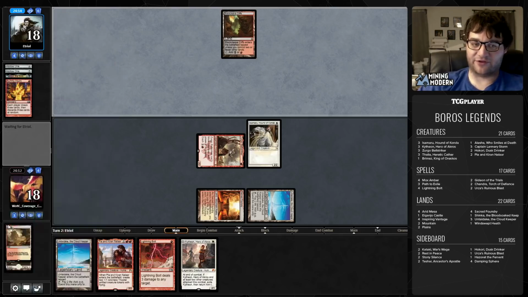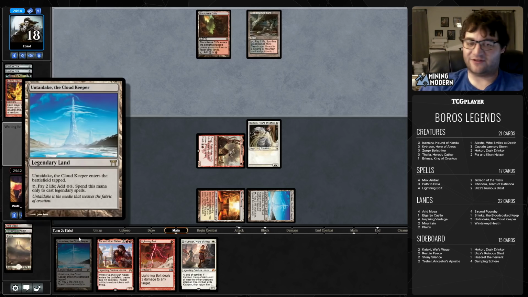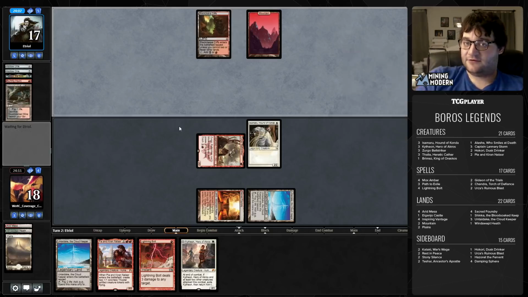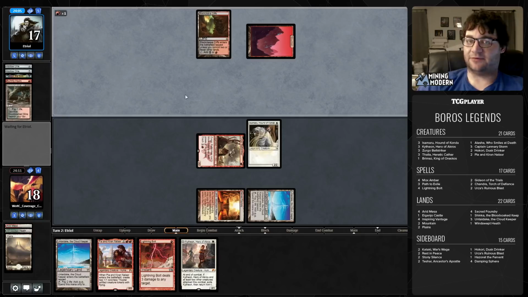We'll get rid of 3 lands. Now, I would prefer to get rid of the other Unadake, but look at it this way. If we had a colored source here, we can play Pia and Kiran, which is extremely good. Goblin Lore time.